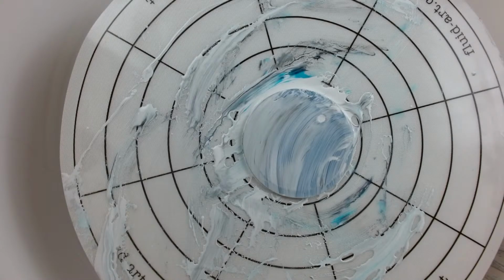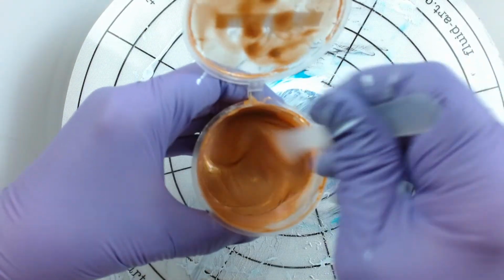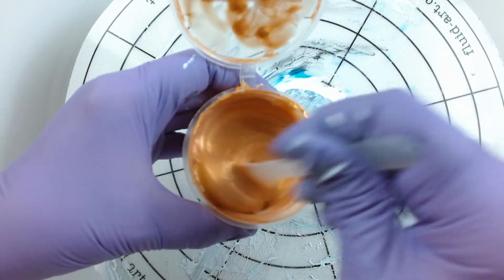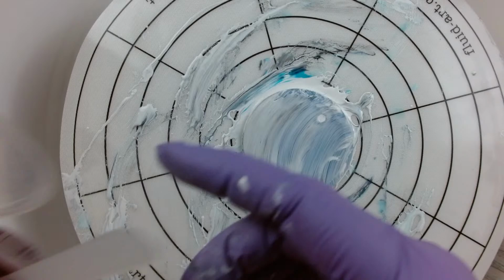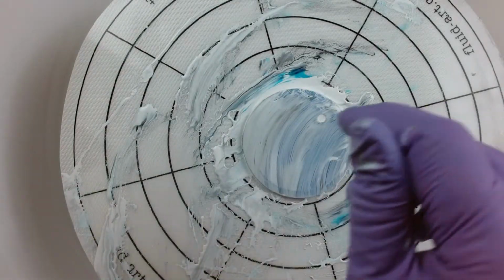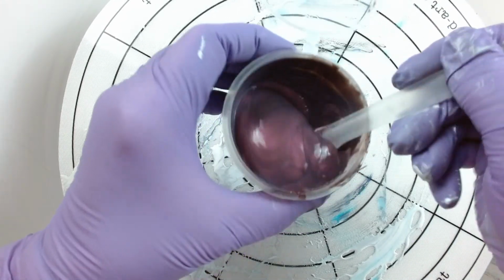Okay. So I'm going to be using, and I'm going to remember to say it right this time, TLP Harvest Gold, which is this big bold gold, I call it. This color will take over in a bloom, so use it sparingly. I did a gorgeous box with this color. It was so pretty. That was the first one that sold in my art auction. And then I'm going to be using the Art Alchemy Iris Potion. This is the sparkly one. And I also have TLP Syrah. Super pretty color.